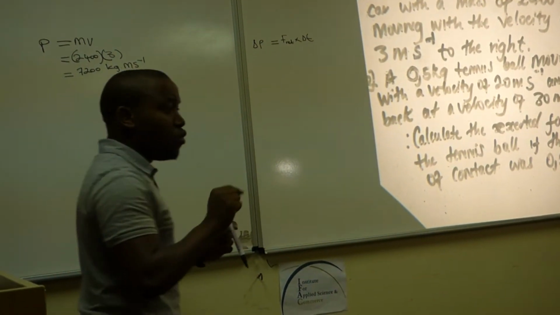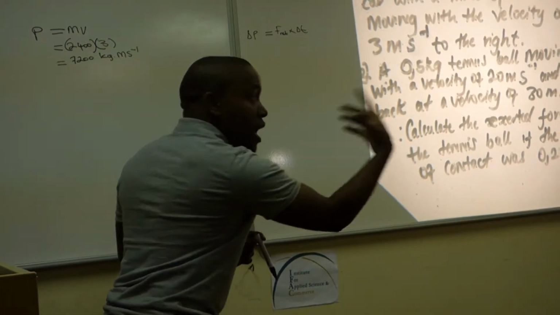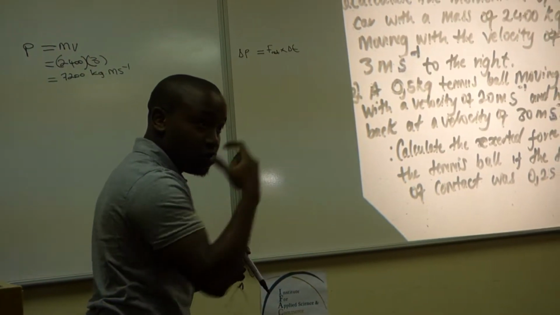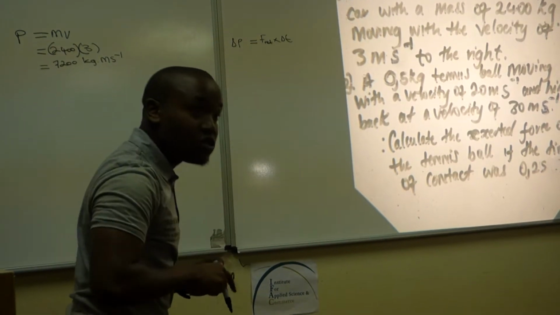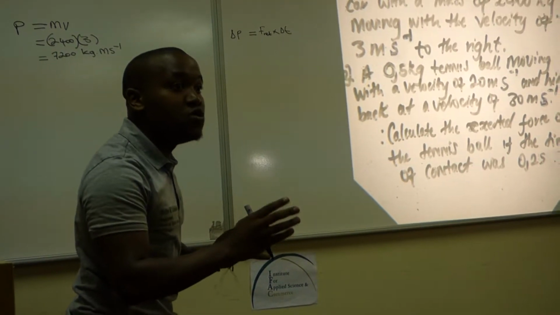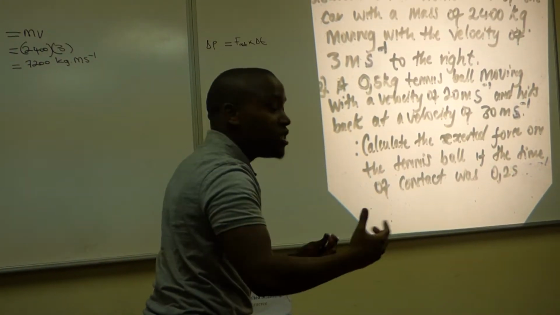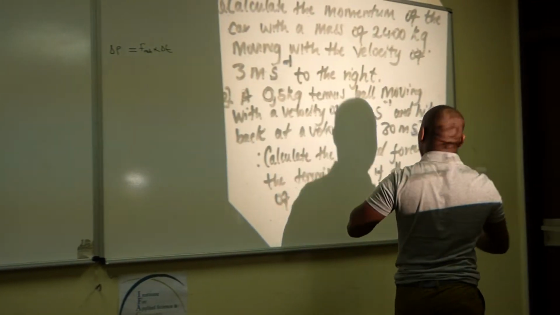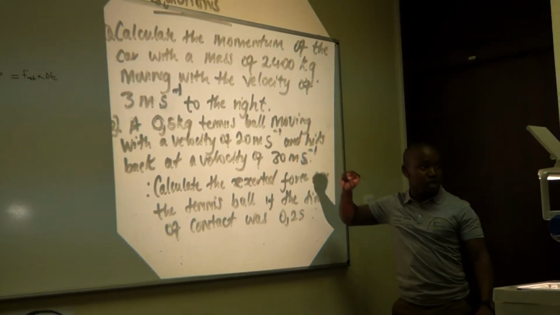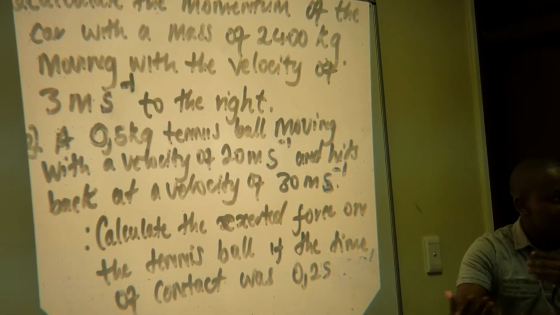Now we are going to say towards the wall is positive. When it bounces back, the velocity will be negative, because velocity is a vector. So we denote the direction of the velocity using the sign. Positive is when it goes towards the wall. When it bounces back, its velocity will be negative. Meaning, if you take that notation, this velocity of 20 meters per second will be positive because it goes towards the wall, and the one that it hits back with will be negative because velocity is a vector.